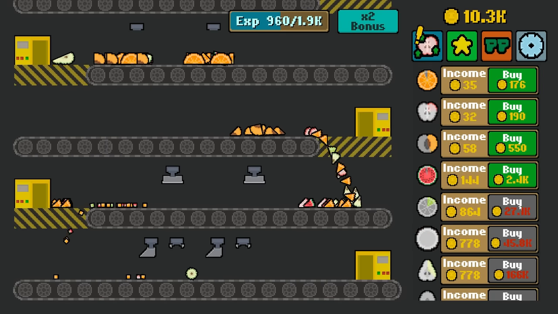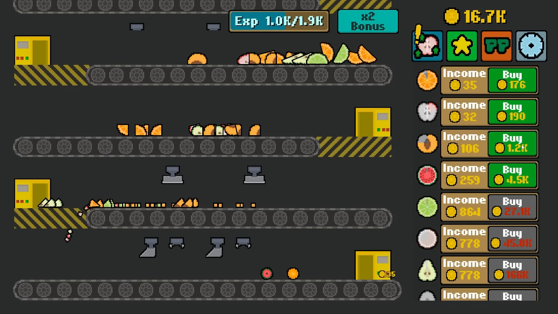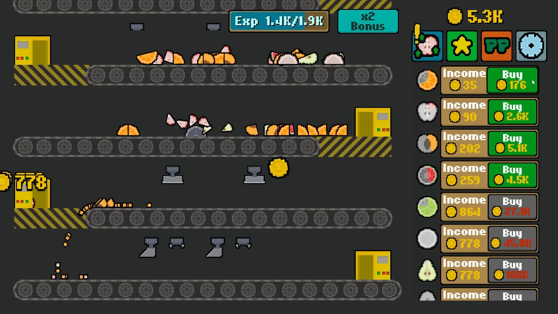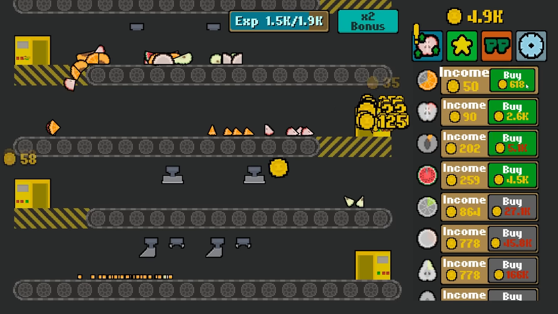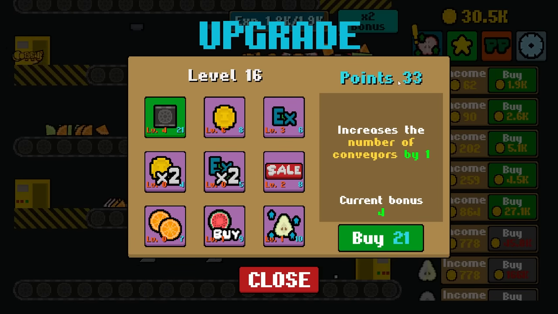For now, we're gonna upgrade the green oranges. And when we run out of money for green oranges, we just work our way up, clicking on everything we can. This is all gonna add up to huge profit over time. Look how much we can upgrade this one. Pretty sure for some of these, we're making money way faster than we can spend it, so we need to upgrade them a lot to price them out. Look at that, 33 upgrade points.